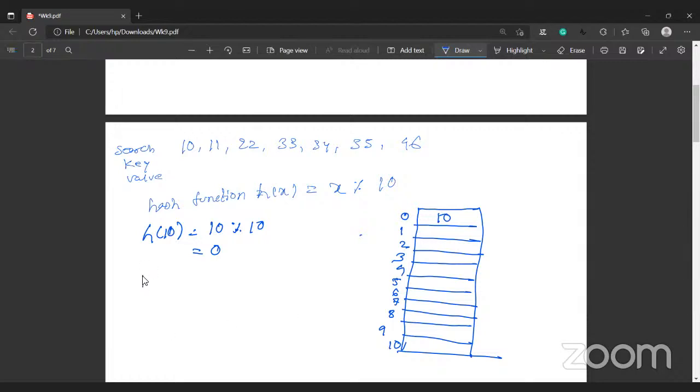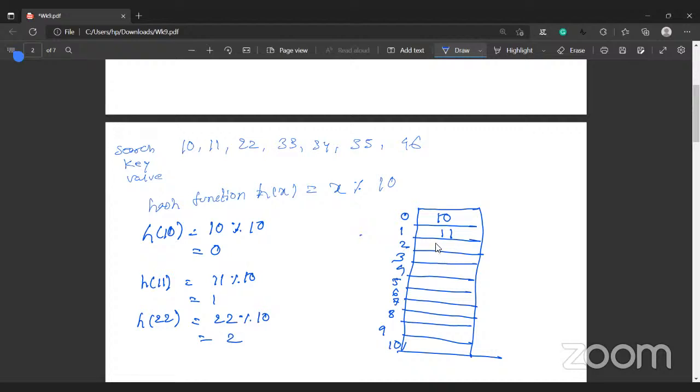Then if you find h(11), 11 mod 10, this will be 1. So 11 will be placed in this place. Then h(22), 22 mod 10, it will be 2.